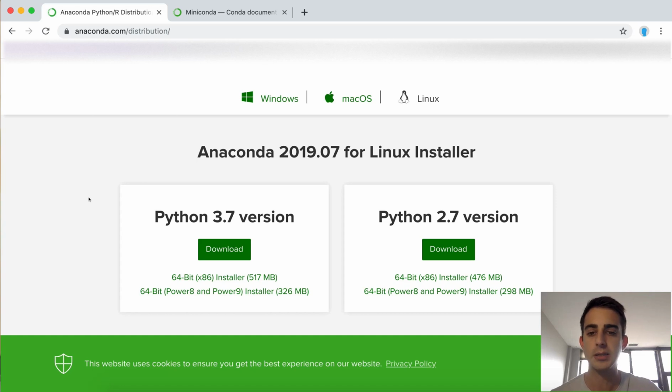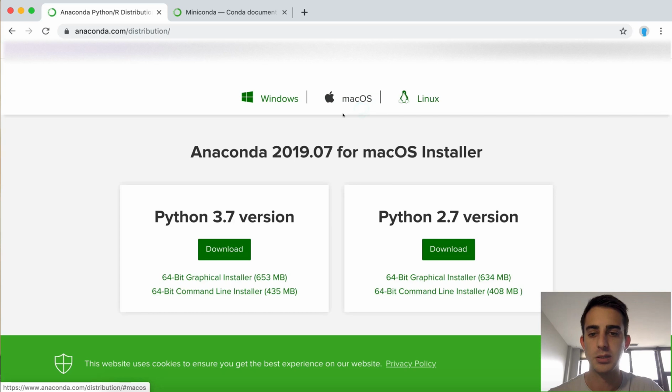So go ahead and install for Windows, Mac, or Linux, whichever operating system you're currently working off of. Again, in this case, I recommend downloading Python 3.7. It is going to take a couple minutes for that download process to finish. So you can go ahead and pause the video and then start back up, and we'll walk through how to actually use the Anaconda Navigator prompt, as well as how to launch Jupyter Notebooks.